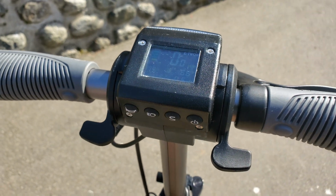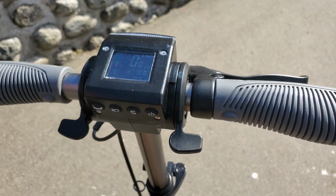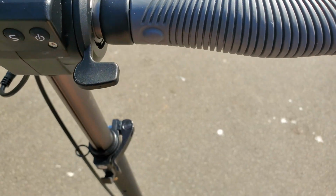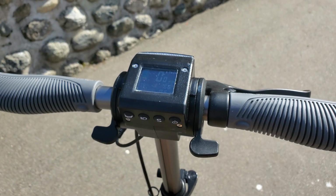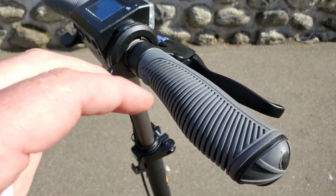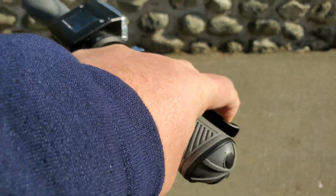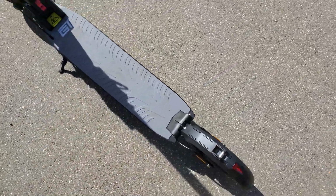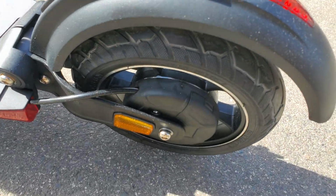It's kind of odd. 3 ways to brake. Over here we've got a regen braking option, so if I press that, I'm going to feel the brake, and that's kind of nice because it's going to regenerate the battery with my own weight, and being a big guy, that's kind of handy. Also back here, the front right, we've got a really nice brake, and that's going to mechanical brake at the back of the scooter right there.